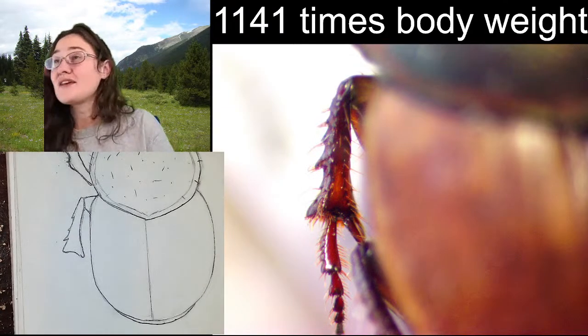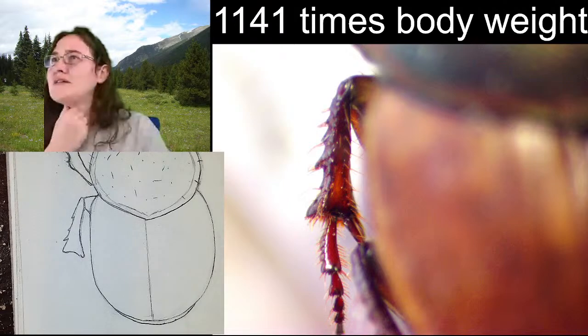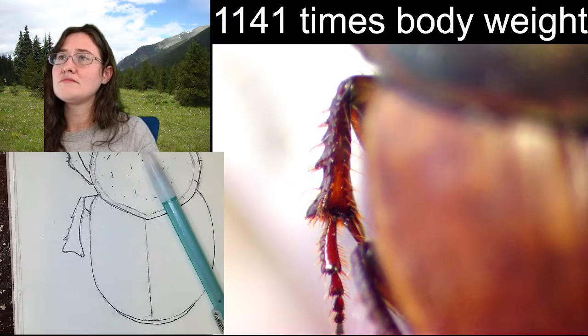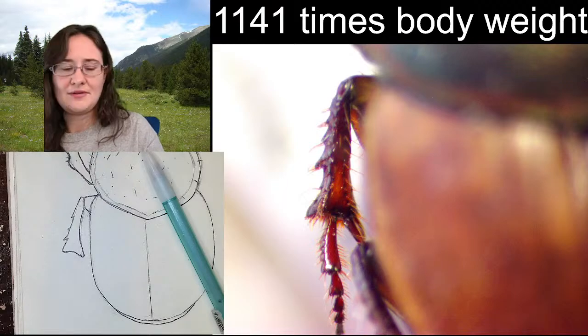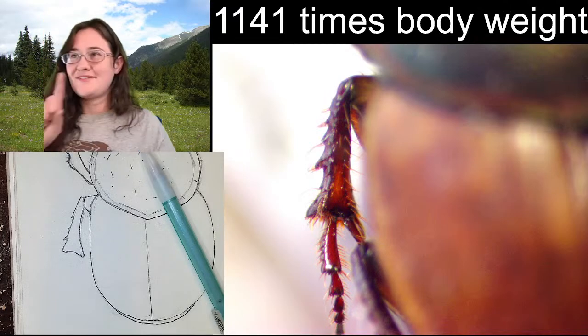And these tarsal segments... Wait a minute. Uh-oh. One moment.